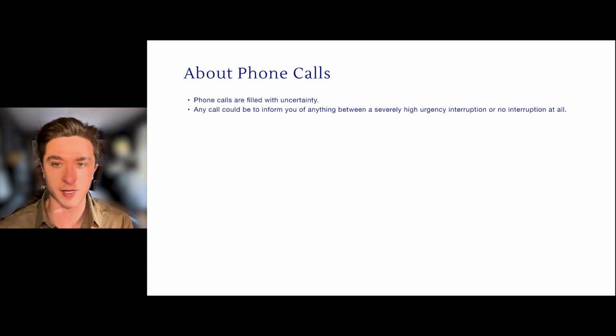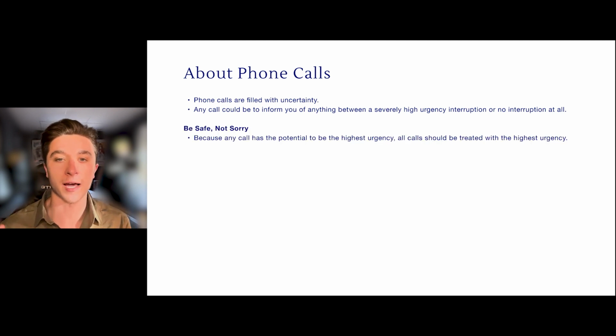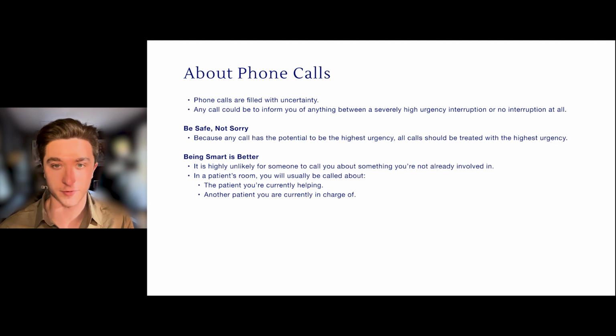If you simply choose not to answer the phone, then you could run the risk of ignoring an emergency without knowing it. More technically, because the call has the potential to be high urgency, all calls with uncertainty about the subject of that call should be treated as though they are the highest urgency possible, because it could be. It's better to be safe than sorry. Even so, it's also better to be smart than just simply be safe. To be smartly safe rather than blindly safe. If you think about it, it's highly unlikely for someone to call you about something that you're not already involved in while you're helping a patient in their room, right?